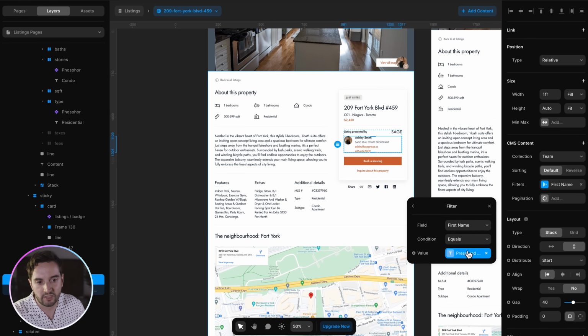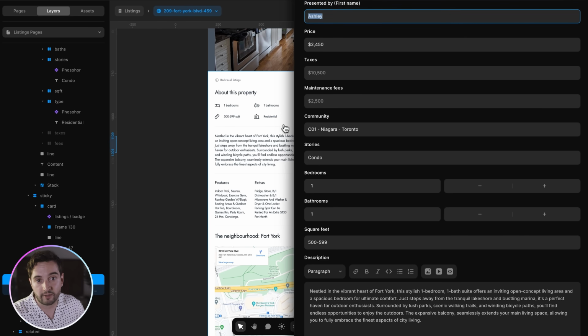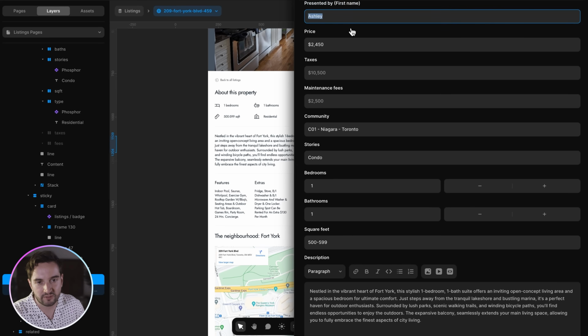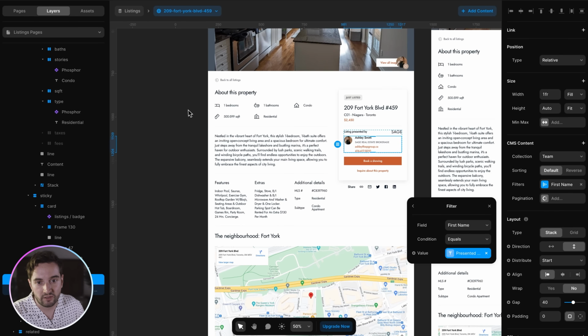So you want it to be equals, but that just leaves little room for error. But by doing this, what you're doing is, again, the filter is pulling in teams and the filter is being populated by this text field. So that's a kind of a creative way to connect these two without actually connecting them in CMS, but connecting it in the canvas. And then we do this again with the neighborhood.